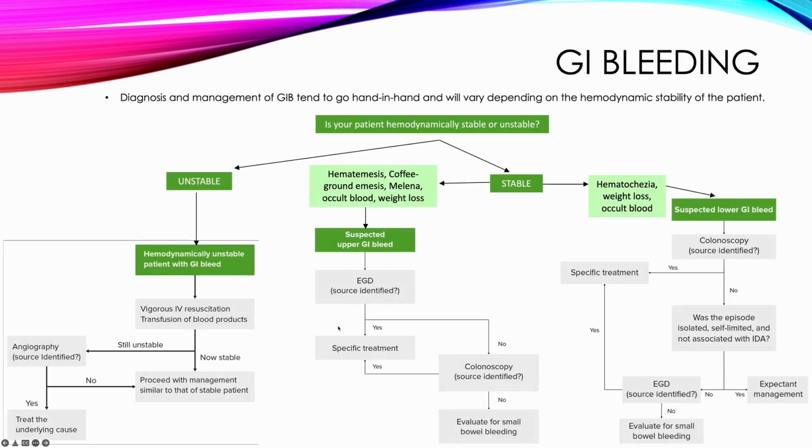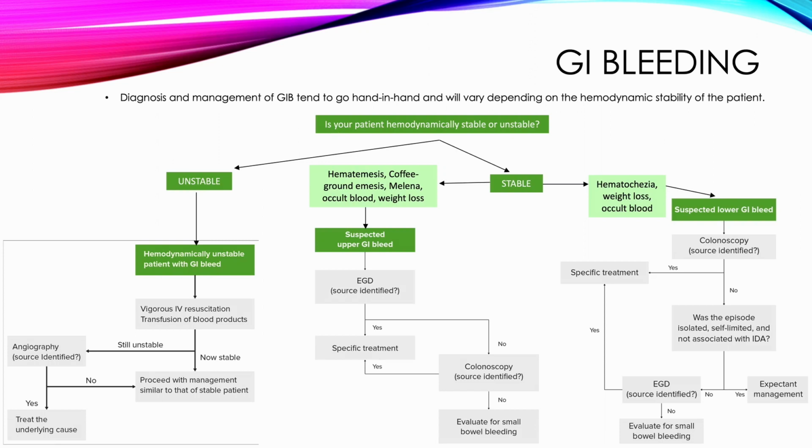Another kind of flow chart that I liked, I took three individual charts and added to it because I liked it, was the approach to the GI bleed. And this is a simple one to think about. And then I have some more that are tailored and specific for upper and lower GI bleed that we'll go through a little later.